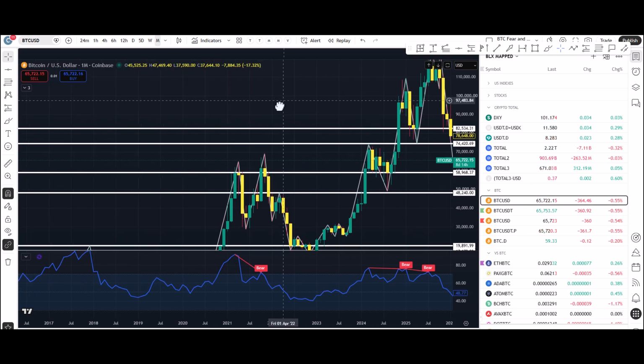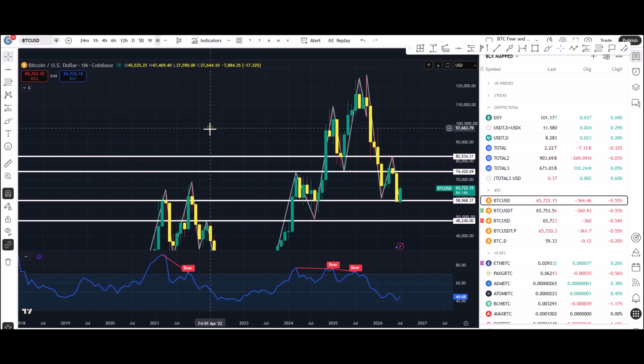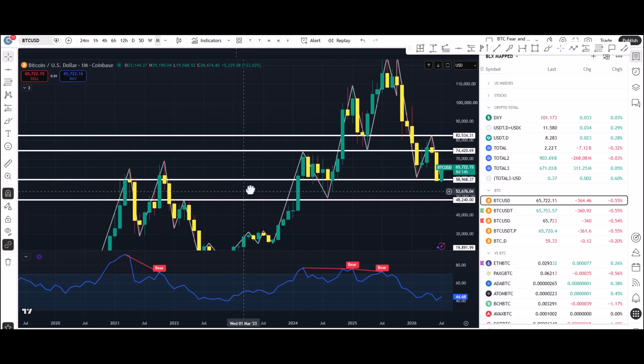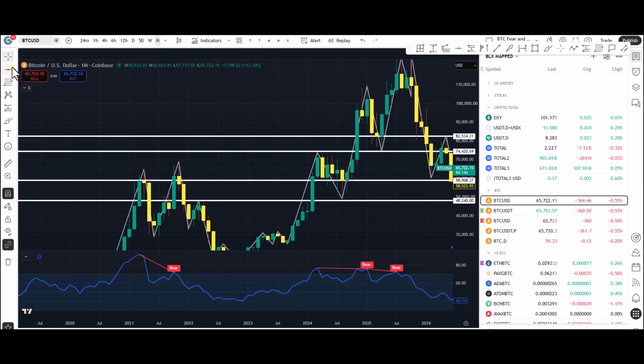Okay, so I've added a couple more of the horizontal support and resistance lines. Now I'm definitely grabbing the macro ones, and I'm grabbing ones that have multiple touches, right? So it's important to do that. Don't just grab any one, grab ones that have been used multiple times. For example, this one here in 2022 in that bear market, you can see it's been touched here, acted as resistance right here, resistance right here, and it's acted as support right here on the macro. So I'm plotting that out.